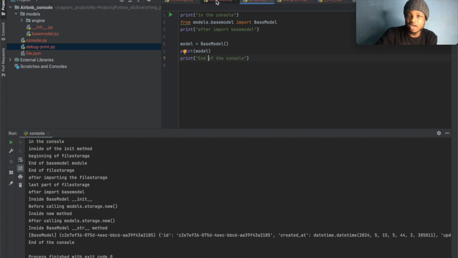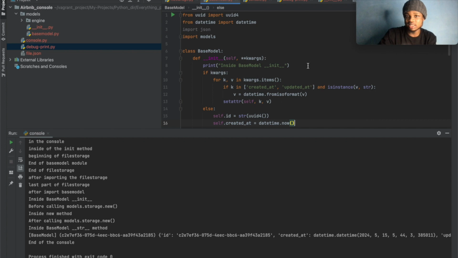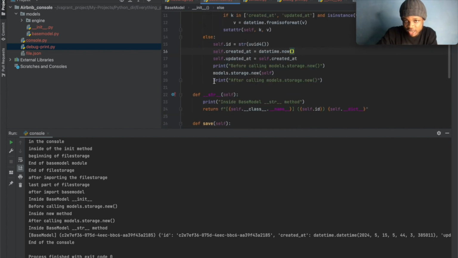So how we fix the error is that the circular import we had is that we were not trying to access anything from the init method because the init method will be partially initialized. So we are not accessing anything. So for the fact that we are not accessing anything, it will just keep iterating till the init method is done initializing before we can now access. So that is why we now came over here and now did models of storage.